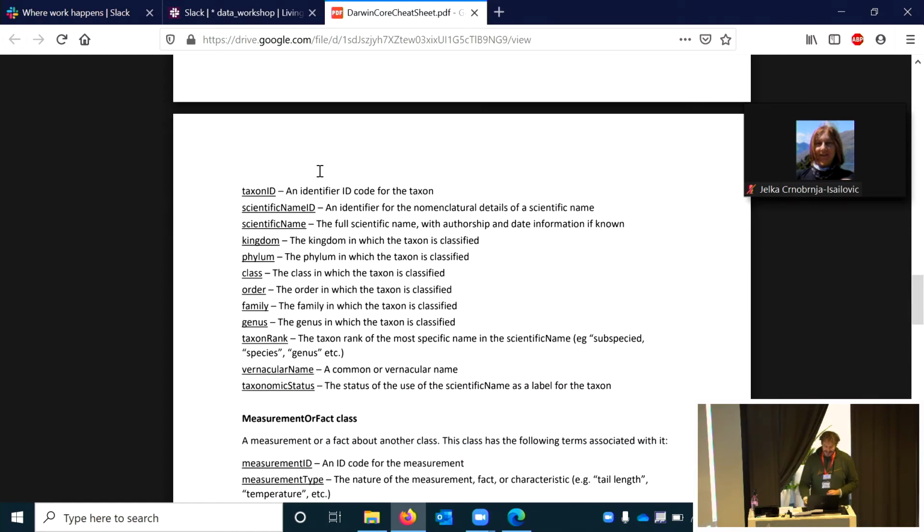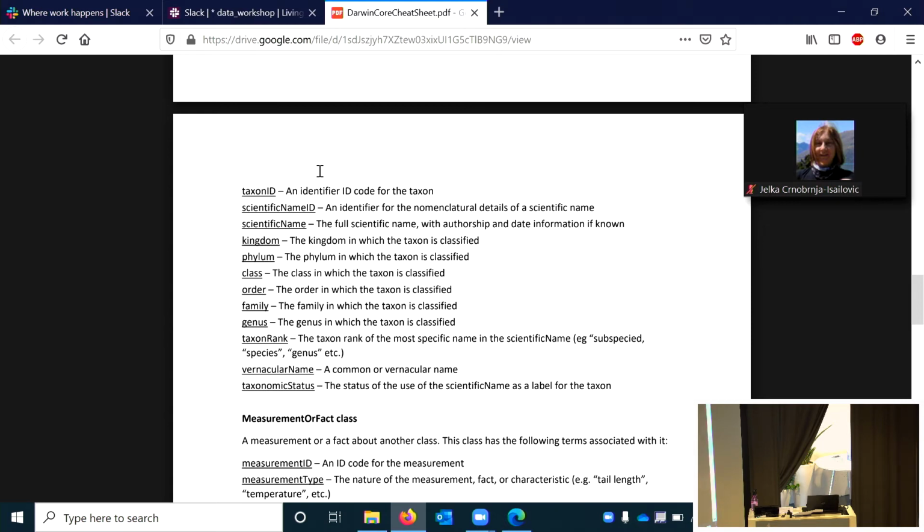And again, a taxon ID, scientific name ID, if it's an ID that's recognized in a, so this is actually normally an ID code associated with a taxonomic database. I won't talk about that just now, we might come back to that. Whereas this is what you mean by scientific name normally, so you just put in the full scientific name, but then you could also put in the different taxonomic levels: the kingdom, phylum, class, order, family, genus, species, and then you can say the taxonomic rank of the most specific name of your genus.